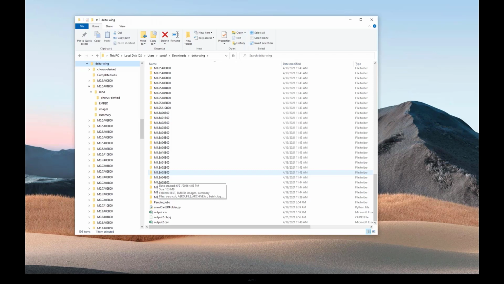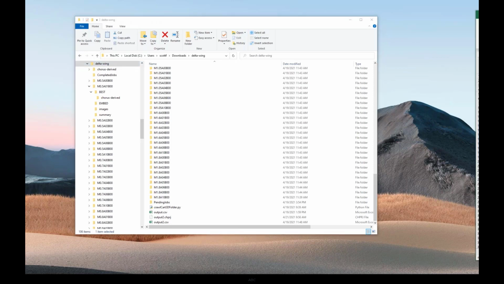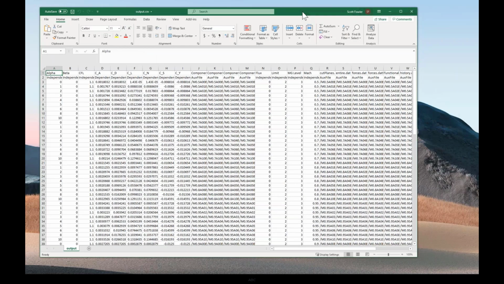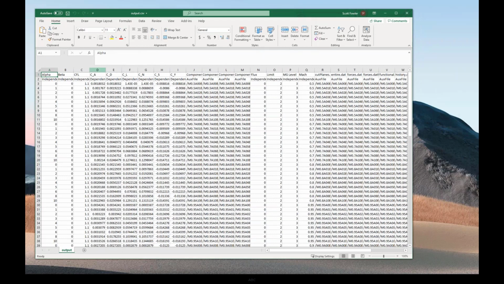And we found that a lot of our customers are doing this already. So if you're doing DOEs or if you're doing aero databases, you may already have a CSV file with information in it. Chorus is designed to take a CSV file. So we'll show next what that CSV file looks like. So here's the resulting CSV file, and I'll just give an explanation of what we have in there. And this is the key to the input to Tecplot Chorus.